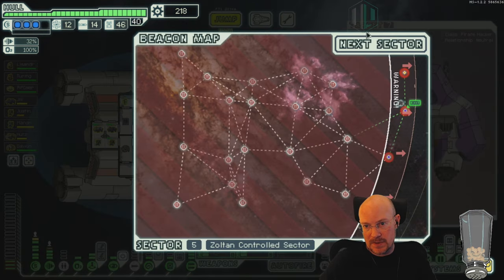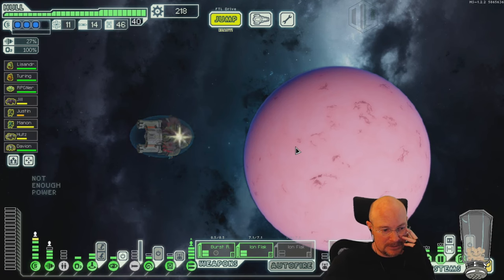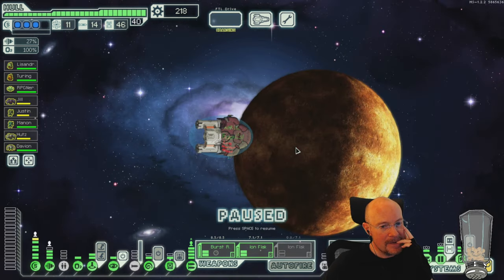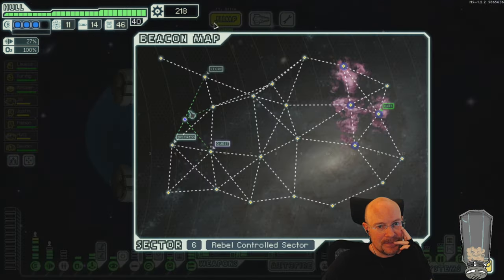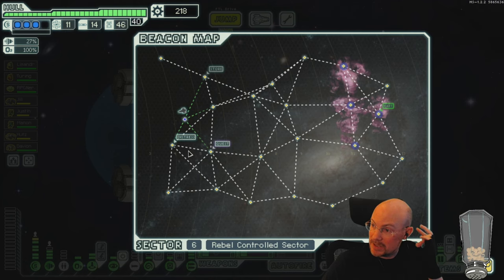Alright, how do we want to do this? Rebel or rebel? Such choices, much wow. Guess I'll go rebel. Alright, store. This quest is the... Don't kill the ship or it'll explode. We have a good dive sector.